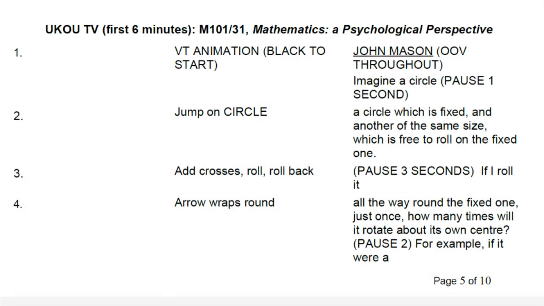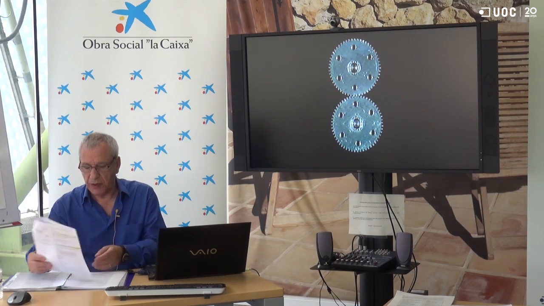Okay, so if you look at your script, right at the beginning, he says, imagine a circle. Now, this is intended to encourage prediction. It's trying to say to the viewer, have an image of a circle. In fact, it was said during only 1 second of a black screen. And actually, that wasn't long enough, really. But you can't put a black screen on a video for, say, 5 seconds. People will think something's gone wrong with their player. So I should have added more, but probably 3 seconds would have been sufficient so that viewers start thinking and trying to imagine the circle. So that's right at the top.